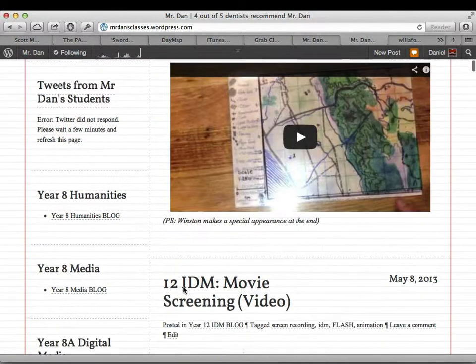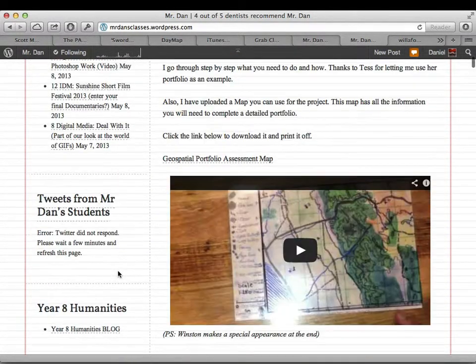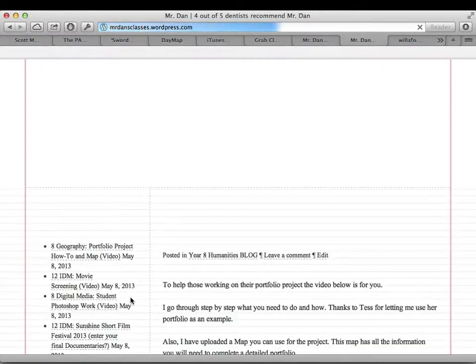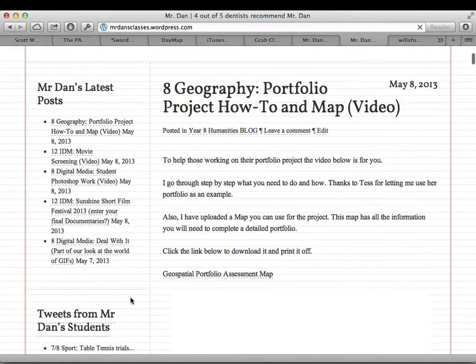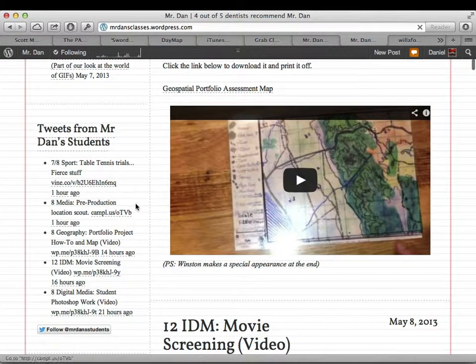I've got lots of stuff here because I've got lots of classes and lots of separate little mini blogs, essentially. You can incorporate your post. You can incorporate Twitter if it works. I'll just get that to work again. You can put Twitter in there. You can put in lots of things. Okay, these are your widgets. There we go. My Twitter's now back up again. Okay, so that's the kind of stuff that you can do.